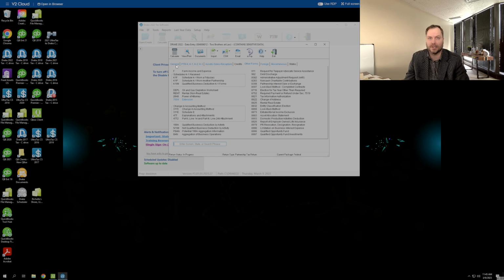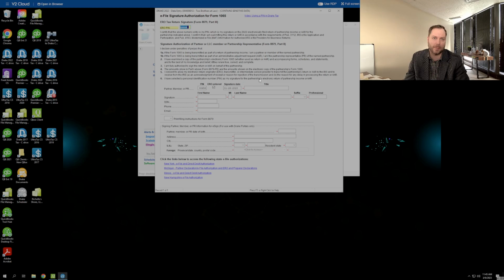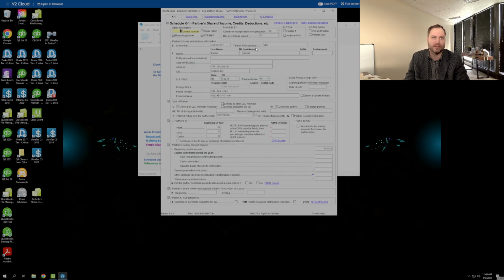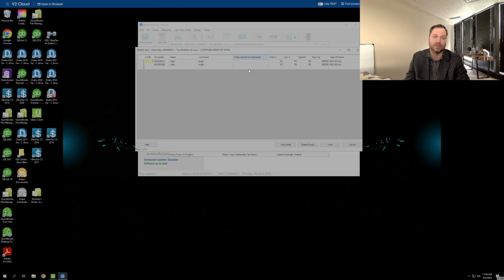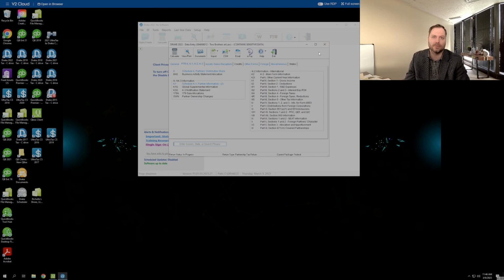Now, if it's not green, it's probably because you don't have the PIN information filled out, or you don't have your information on here. This stuff flows from the K1, so if it's a new client, you're going to have to set up a signer at the top here. Whoever signs the return, all this information plus their title needs to be filled out for it to be green. So if it generates as green, like this, then you hit e-file select, and it'll throw it into the queue to submit.